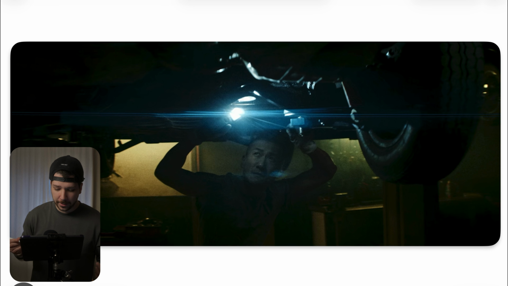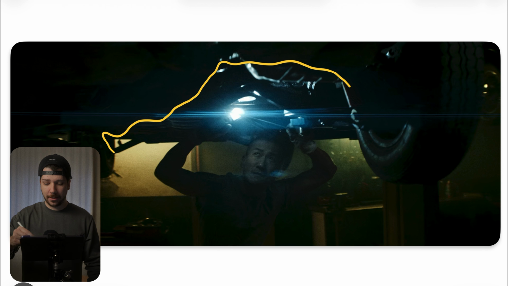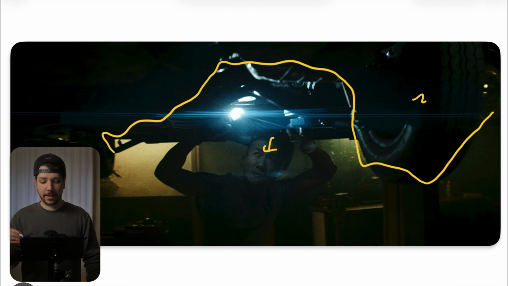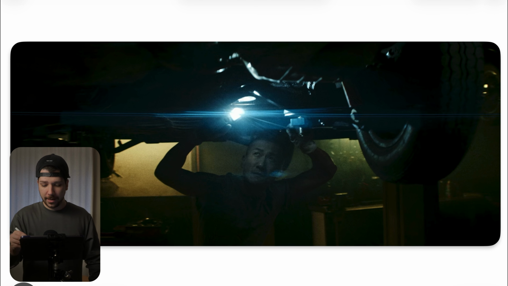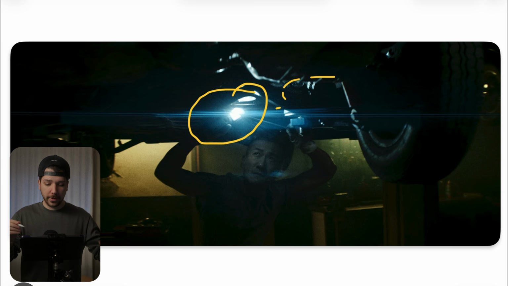So this is the next shot we're looking at, and the first thing you notice is, oh my god, it is really dark. Don't be scared of darkness. Most people, when they put their camera in this position, will expose for him and the car, because the car is now the important thing, so we should put our light in there. Wrong. They managed it very cleverly here, because he uses this light just to reveal the textures of the car. So we go for black, we go for a silhouette look, and then reveal everything with the light.